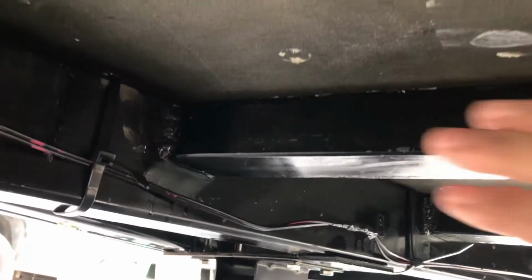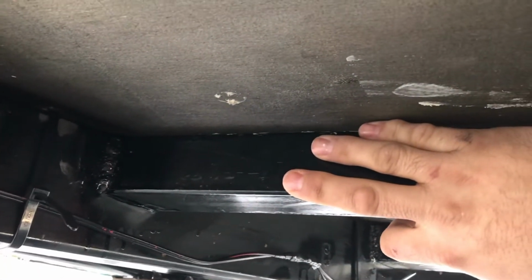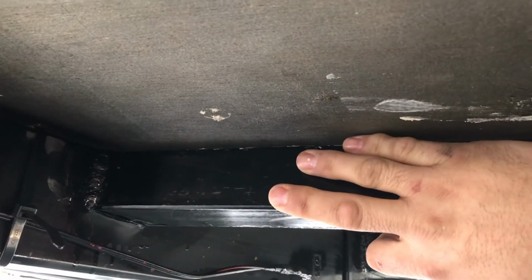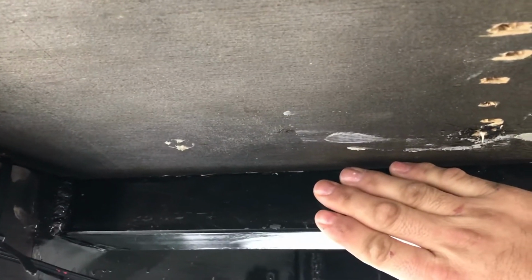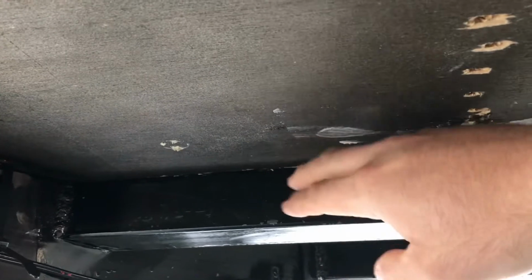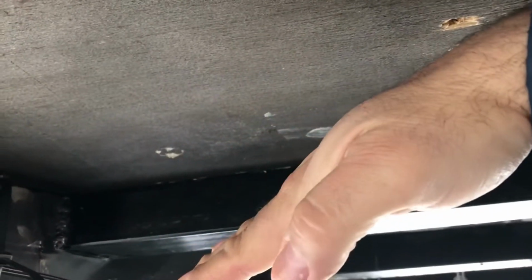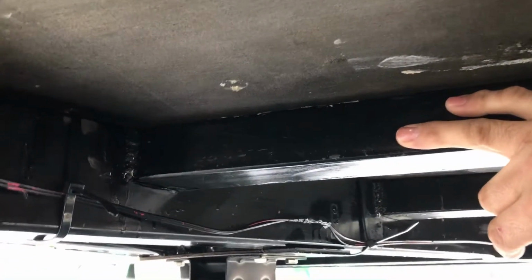I meant to say too, when these things were the way they were at first, when we went to take them off so we could cut the proper angle, we were wondering how hard it would be to get them off of there. I stood on this thing like a snowboard, like my feet were perpendicular, and I just rocked my toes down on this outside edge where it was only welded on just one corner. I literally just pressed my toes down and just snapped this thing right off.